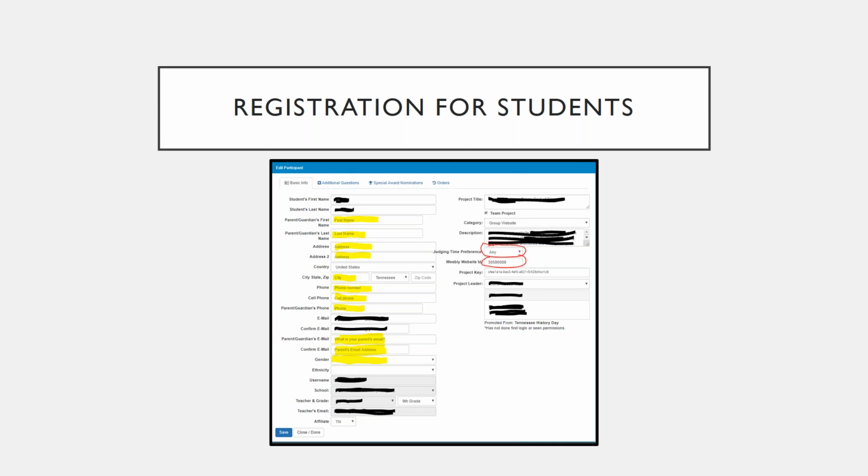When it comes to the judging time preference, most of the competition, so the juniors go on Monday, you're probably going to be done around 2 o'clock. So if you ask for an afternoon time, the latest they may have to give you is 2 o'clock. So don't think you can fly in that morning and make it to campus and be there in time for your judging session, okay? A lot of people do want to get an early judging time so that you can spend the rest of the day visiting museums and stuff.